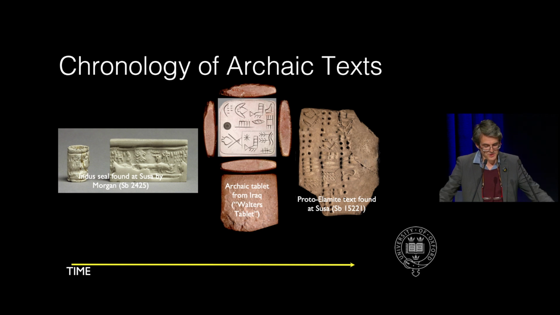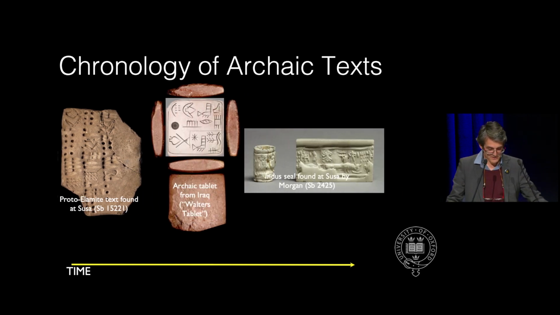The epigraphist at Susa, Father Vincent Scheil, who we heard about yesterday, compared the newly discovered texts to the other early examples of writing found in Western Asia and then known, including a seal with Indus signs, also found at Susa, and the Walters tablet that I mentioned before. And Scheil concluded that the very oldest one was the seal with the Indus signs, as he felt the signs were truly hieroglyphic, and therefore very ancient. Second place went to the Walters tablet, as its signs were considered somewhat hieroglyphic, and the third place to the Proto-Elamite tablet, as it was felt the signs were already cuneiform shaped and more abstract.